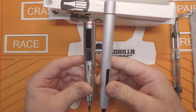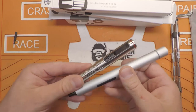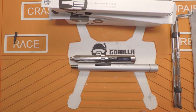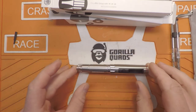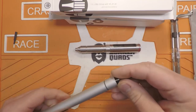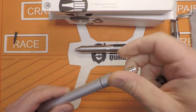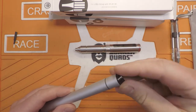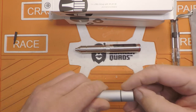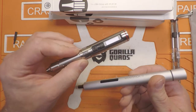Just to compare it to the ES-121 — let's take that bit out of there. As far as the length goes, it's significantly longer. It's about the same diameter. The ES-121 is a lot heavier. I don't have any batteries in this yet, so let's go ahead and load it up. Even with batteries, it's still a lot lighter than the ES-121.